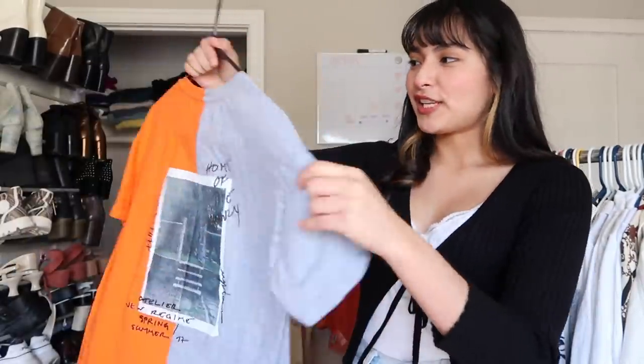I thrifted this at Buffalo Exchange and have a video of it, but I've yet to wear it. I love this two-tone detail and I want to do it myself — I've been hunting for a sewing machine but Walmart and Joann's are sold out and I don't want to spend more than $150. I have a few offers on OfferUp, so fingers crossed. Definitely keeping this one. I still have about 80% of the rack left so I'm going to speed this up, but at the end I'll show everything I'll be posting on Depop.